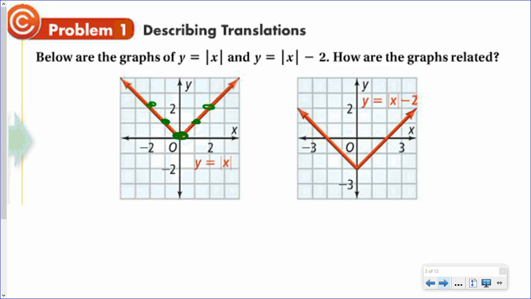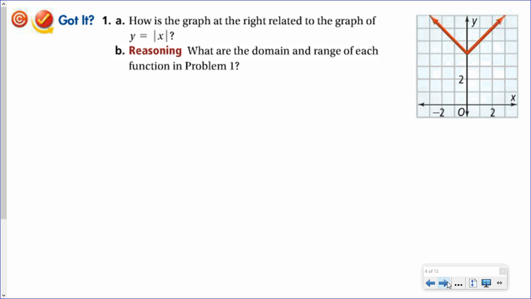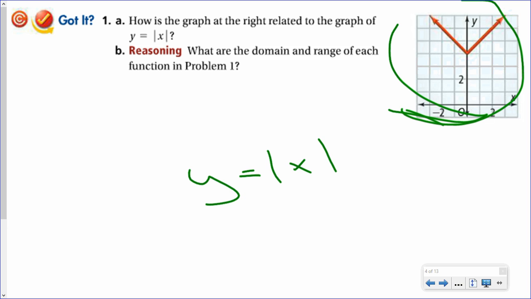If there's a number located on the outside of the absolute value, that would be your vertical shift. For example, if there's a -2 located outside the absolute value, you would get a shift that goes down 2, like so. Other than that, your slope is the same on both sides. On this graph over here, the answer would be y equals the absolute value of x, and it shifted up 4, so then you'd place a +4 on the back. Remember, this out back here represents your vertical shift.